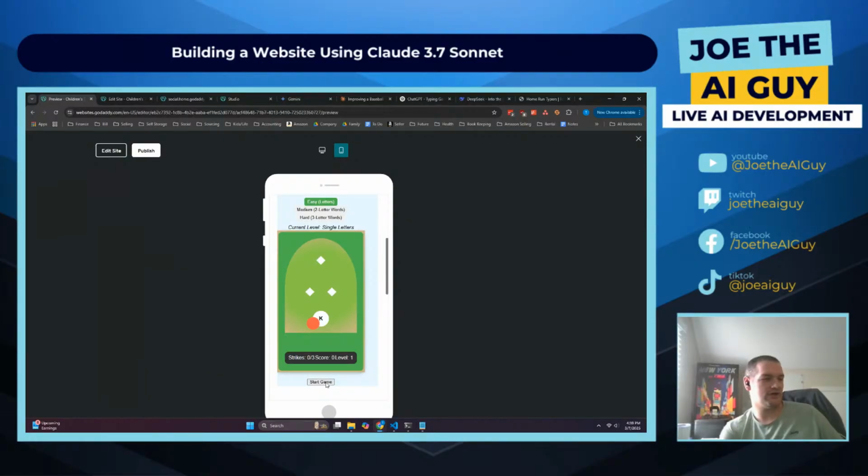If I do this where I try and mash the letter over and over again, you're going to see, where's the ball? So I hit N, and we have that same behavior over and over and over again.